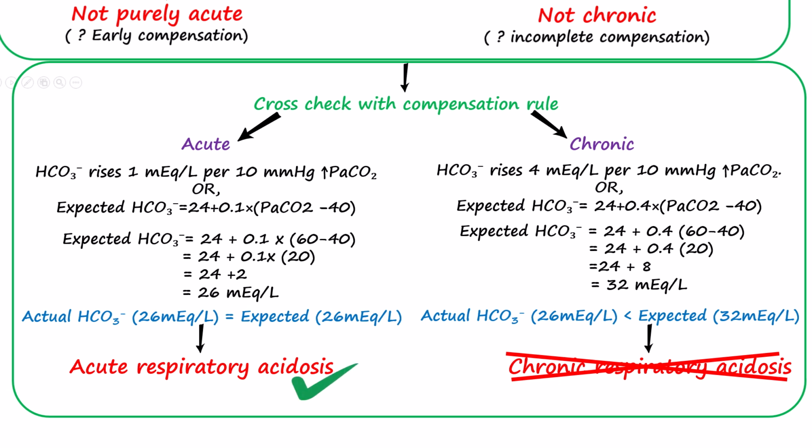Given these findings, the blood gas is most consistent with acute respiratory acidosis. The pH is closer to what we would expect in an acute scenario, and the bicarbonate level matches the predicted acute compensation. While the pH is slightly higher than for pure acute prediction, this could also suggest very early compensatory changes, but it does not yet meet the criteria for chronic respiratory acidosis. Therefore, the primary interpretation is acute respiratory acidosis.